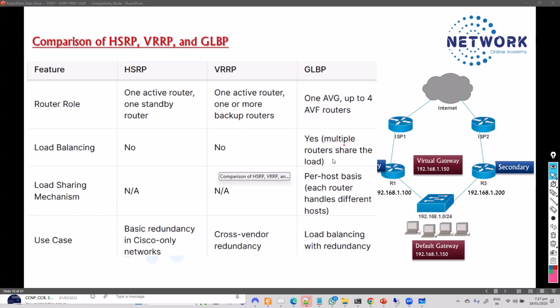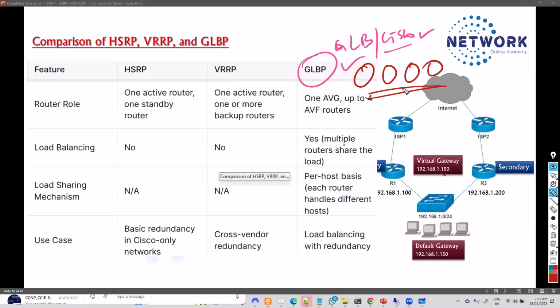Now, finally, there is one more point I would like to add. There's something called use case. You will ask me, where and when will I be using which one, and which one should I prefer. Typically, if you're going with a new setup, you always go with GLBP. If you want to support load balancing at the same time, if you're implementing Cisco products, and if you have more than one gateway, typically you always go with GLBP.